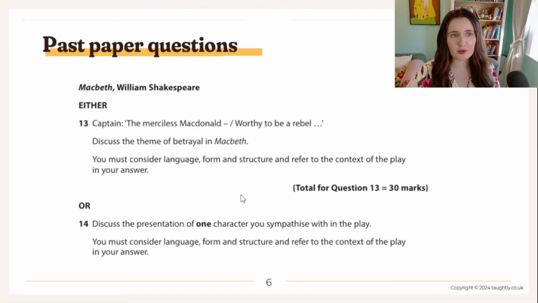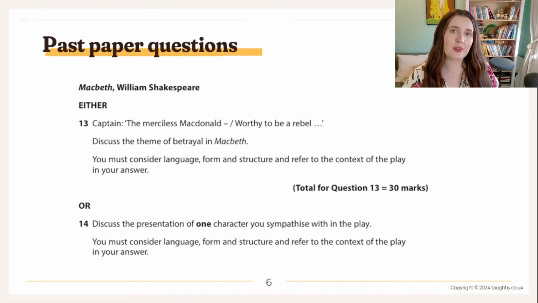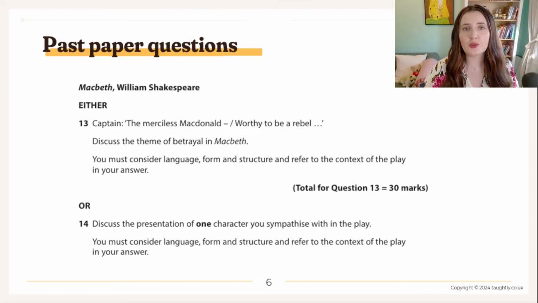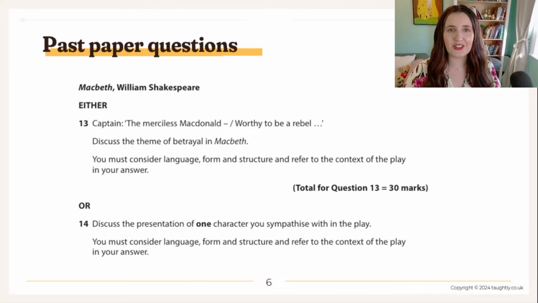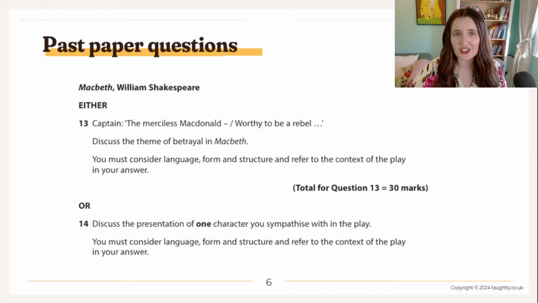You could sympathise with Macbeth because he undergoes a tragic fall, or Lady Macbeth because she's a woman in a time when ambition is always going to be punished. You could sympathise with Banquo, Macbeth's loyal friend, who ends up being murdered by his best friend. You could sympathise with King Duncan, the loyal golden king who Macbeth murdered. So whoever you feel most confident about writing about. Might be kind of hard to do the witches.